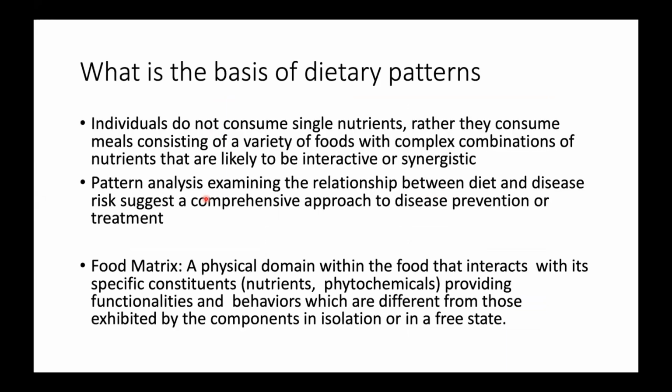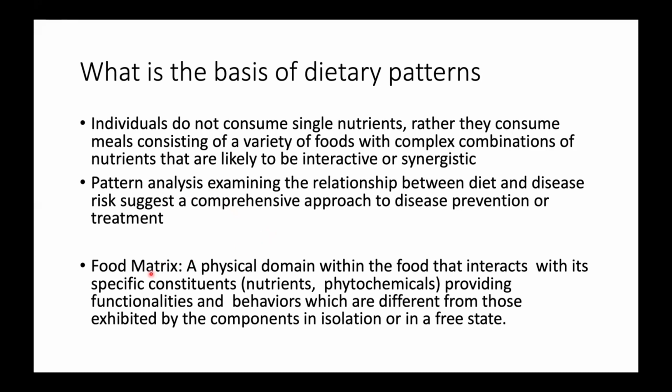Now coming to the dietary pattern, why is it important to know about the dietary pattern? Because we don't consume single nutrients. We don't go to the shop to ask for carbohydrate, give me this much, protein, give me this much. We ask for a combination of these nutrients, which is a complex matrix present in the food. So we have to analyze the pattern of food intake, and then we can advise accordingly.